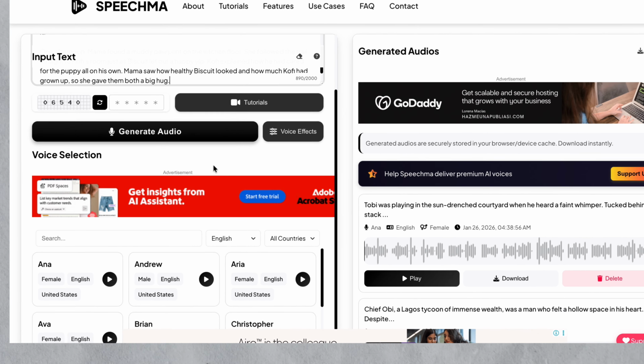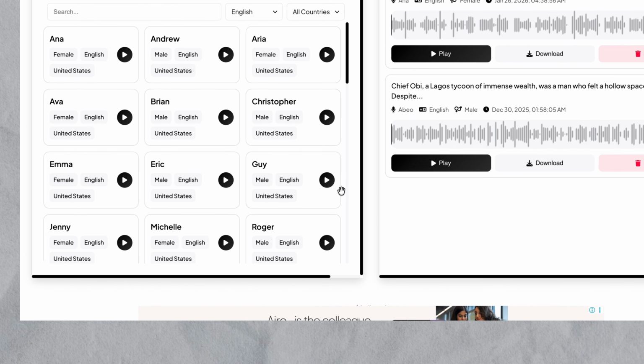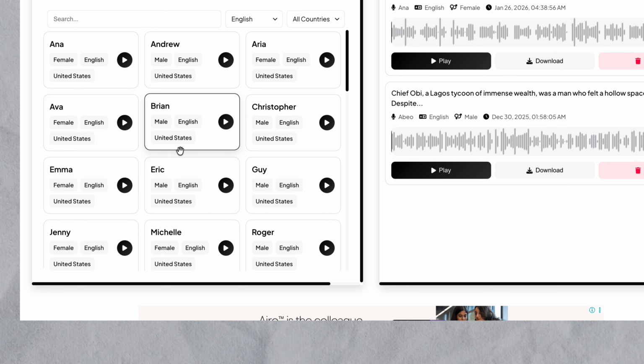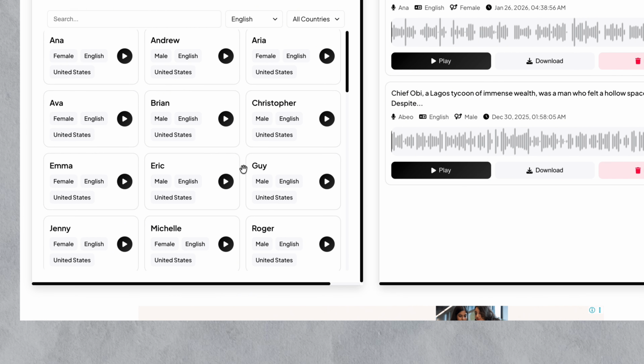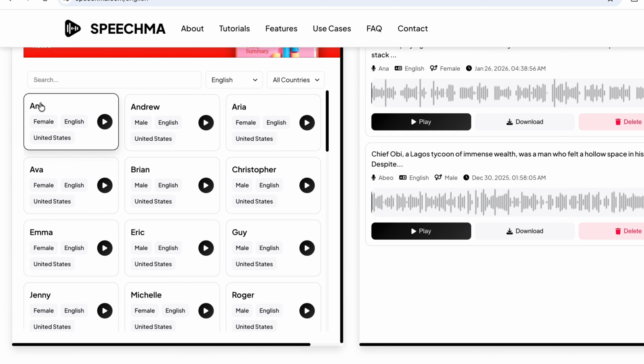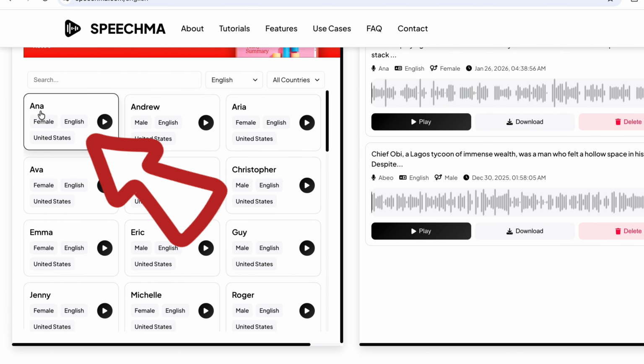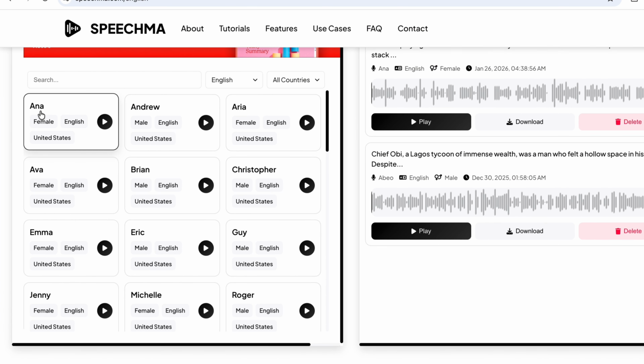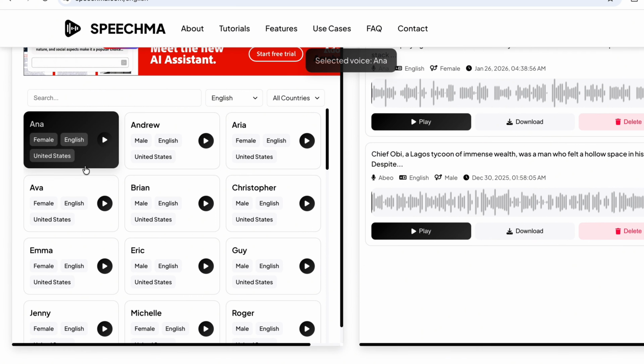Now I want you to scroll down and at this very section here, where you are seeing all of this, these right here are the voice models you can select from. So just hit play to hear how it sounds and simply select one. So I'm going to use this particular one here, which is Anna, if I'm pronouncing it right, because it sounds more kid-like. And since we are going in for kids, it is perfect. So simply select the one you want. Now, in order to select, make sure you click on it and it is highlighted black. This indicates that it has actually been selected.